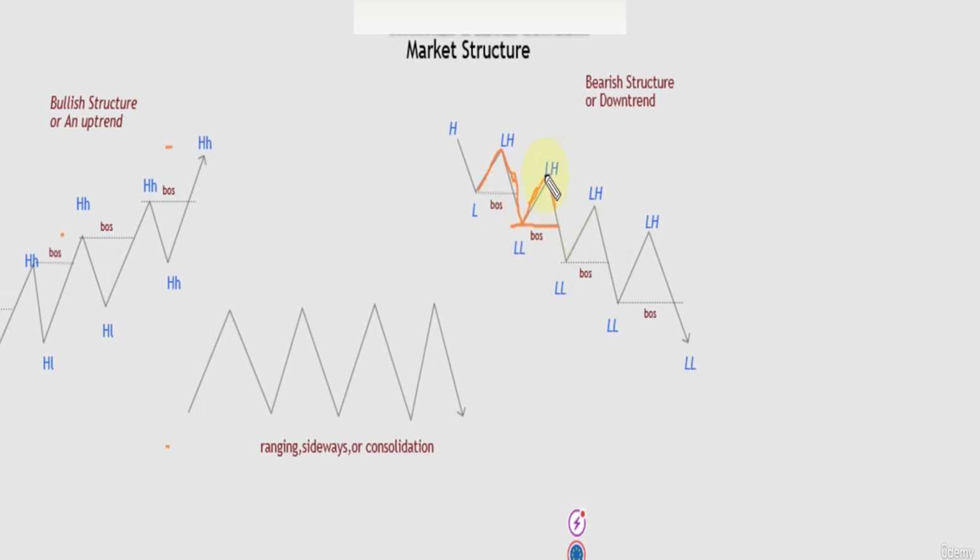Okay, you cannot call this the lower high because it has not broken structure. This lower high will only be valid if it has broken the recent low, which is this low. Okay, so now since it already broke the recent low, then this lower high is now valid. But if it just does like this, come in.